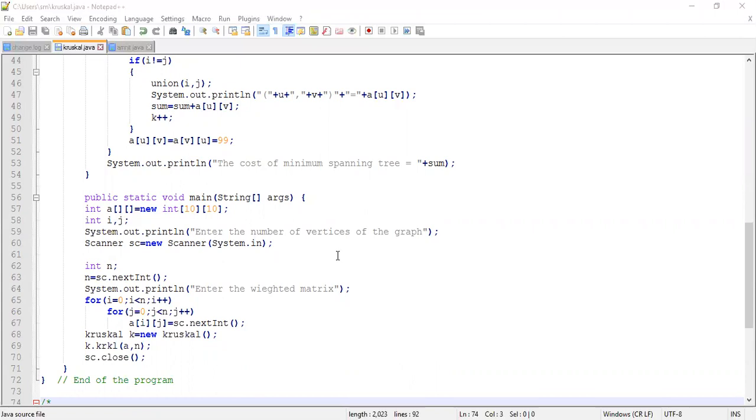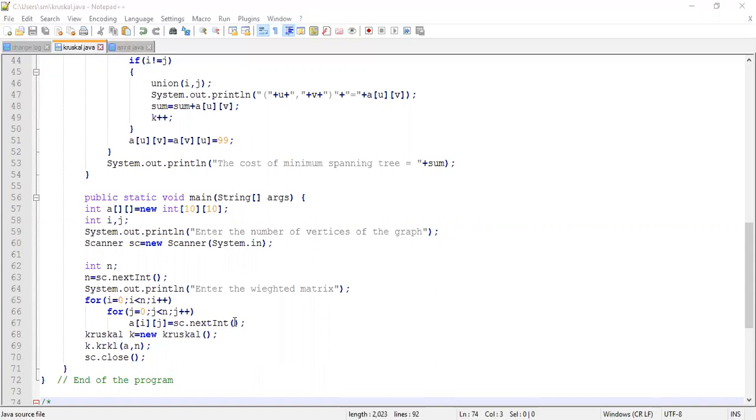The same method is used here also. Then we enter the weighted matrix using 2 for loops, and at A of ij, we input the weight. So we'll be entering the graph into your program as an adjacency matrix.